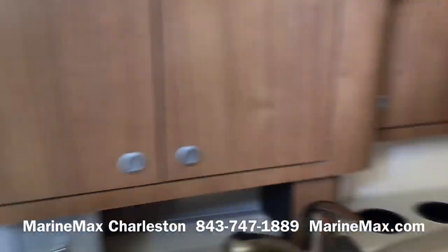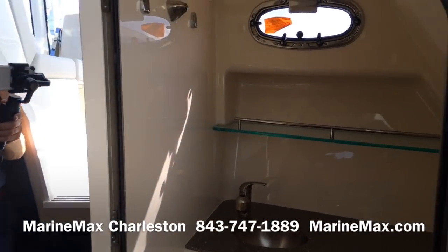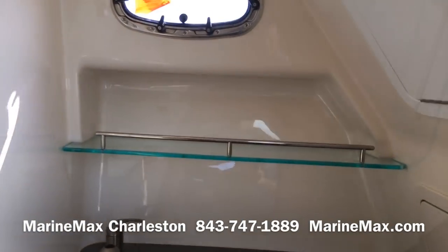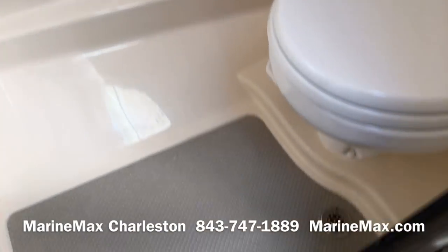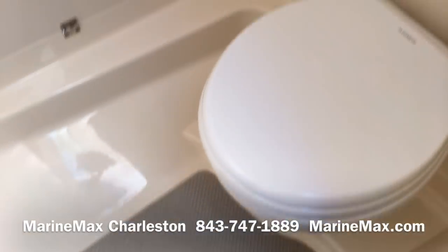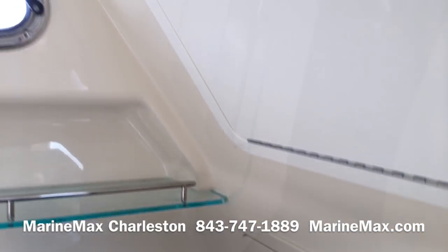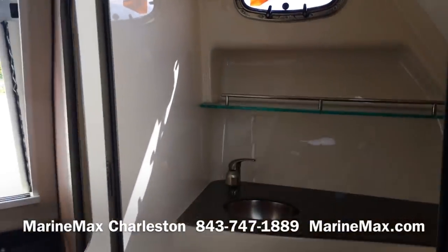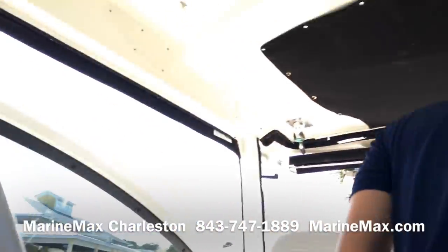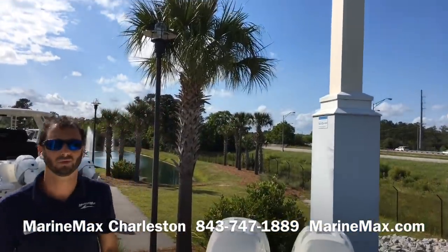As you can expect, it's a nice roomy aft cabin. We have the head fully enclosed, closed off and plumbed, so you can use this as a shower or you can use it as a wet head. We've got a porcelain head upgrade there. Storage. Big mirror. Hey guys, we're gonna walk you back up and I'm gonna show you guys one of my favorite parts of the boat, being as this one's equipped with the bow filler option. So we'll take you up front.